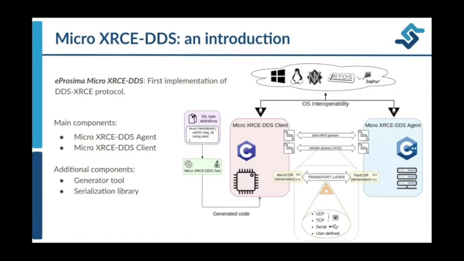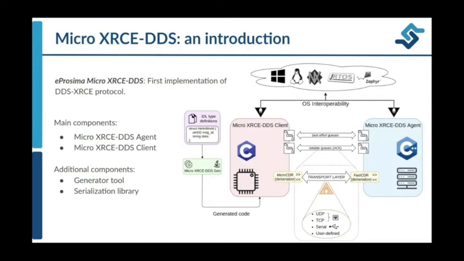So the communication between these two entities happens over a transport layer that is pluggable, meaning that it is agnostic about the transport that is used. By default, as we can see in this diagram here on the right, Micro XRCE-DDS provides UDP, TCP, and serial. Okay, and there is also the possibility for the user to define their own custom transport. Okay, over these transports, both best effort and reliable communications can be implemented depending on the type of messages that are meant to be exchanged.